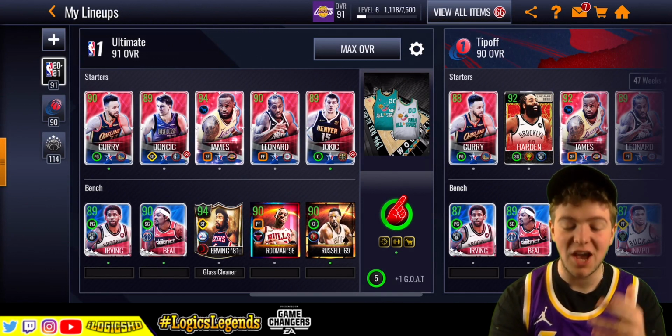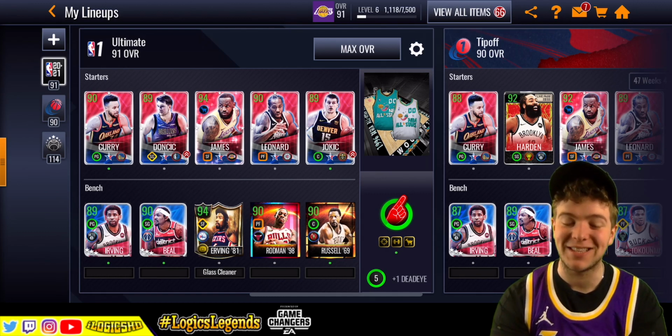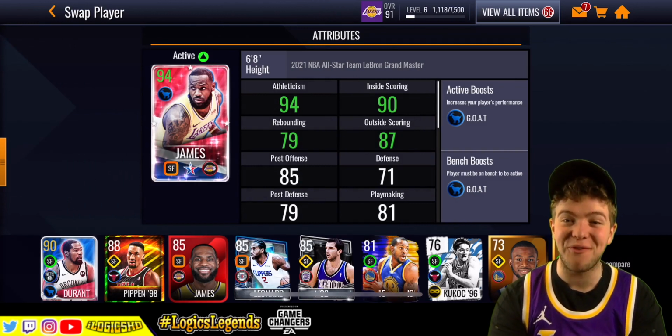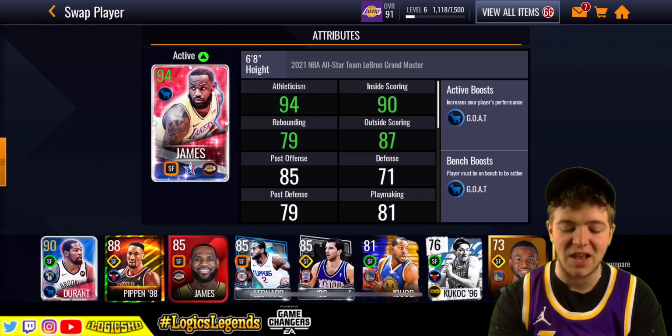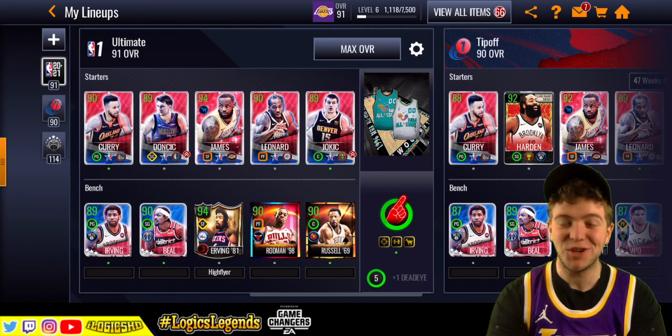As you can see, we've got a very, very good team, a good lineup. We're going to do gameplay today. Yes, you heard me correctly. More gameplay from Logics. We've got, of course, the 94 overall when added into my lineup, All-Star Team LeBron James Grandmaster, looking 10 out of 10. We can do the gameplay on the KD's team as well, but this is the full Team LeBron lineup. What's not to love about this?